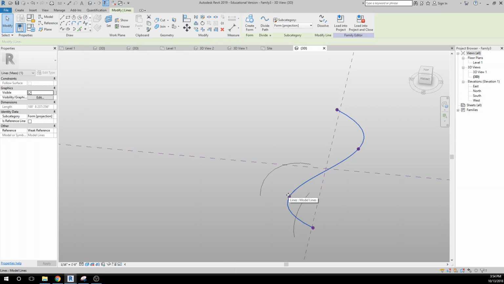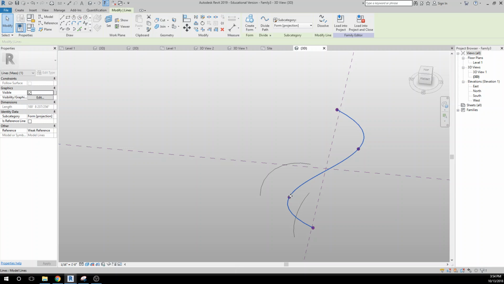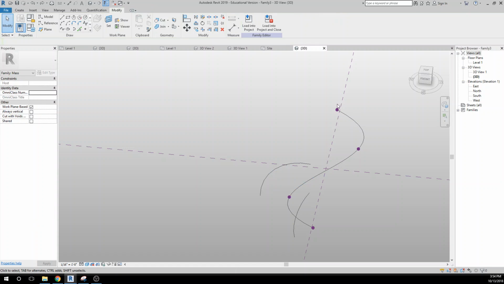And I'm going to just check to make sure that that's behaving adaptively also. Yep. And we'll do 2 more. Go ahead and set that one.